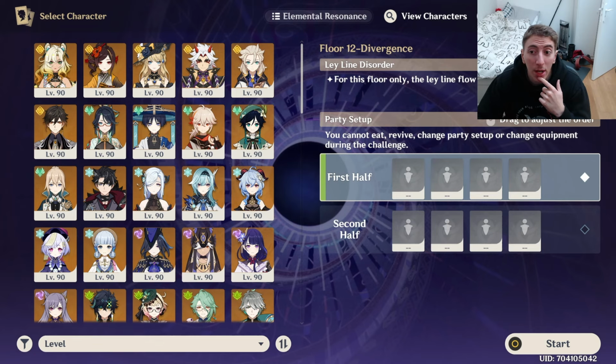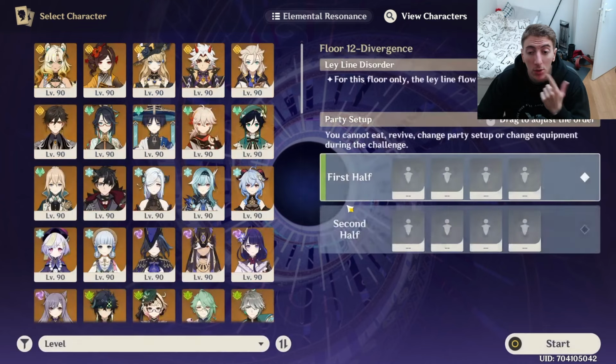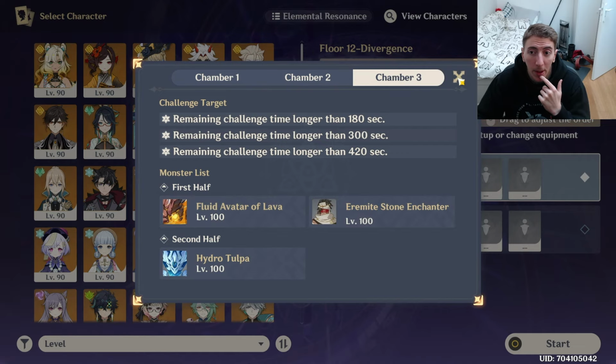Wanderer can be pretty good as well. Wanderer can benefit very well from the blessing, by the way. After the current active character's charge attack hits an opponent, you gain 20% attack. You can do charge attacks pretty fast with Wanderer, so it's a very good blessing for Wanderer. So Wanderer's pretty good in this one, first or second half, honestly. You just gotta be careful in the second half against the Tulpa.